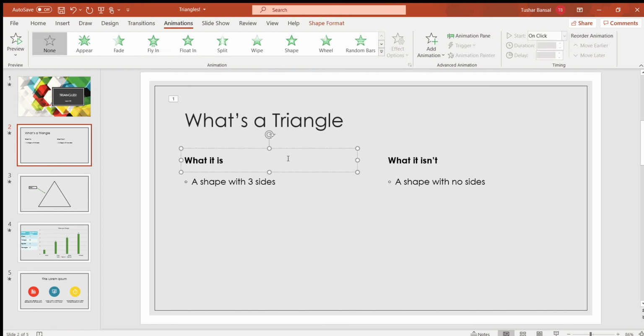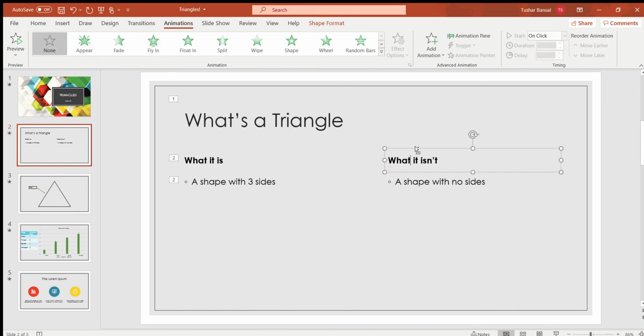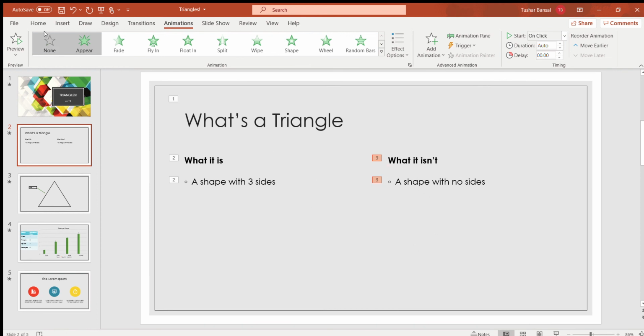That's just how it is. For the sake of the example, that's what we're going to do. So I'm going to select these two. Let's say I want them both to appear next. And then I want these two to appear next. So I'll select this. Oh, sorry. And this. And then I'll appear those third, right? So now if I play this presentation, have the first one, have my transitions, they all look nice. The screen looks blank. Next, title shows up. Next, first set of information. Next, second set of information.